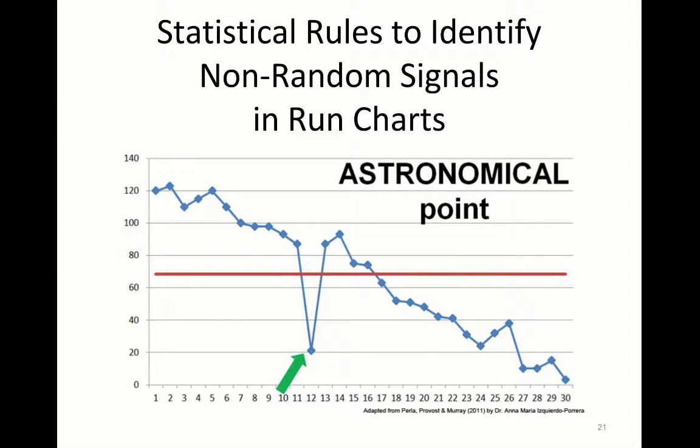There is one last thing you must do. Inspect the chart looking for astronomical points. Although this is, as has been mentioned, a subjective rule, it does give an idea of where things are going. In this case, the outcome or measure is improving and the presence of the astronomical point is in the same direction of the improvement. Although the presence of the astronomical point in the middle of the timeline makes you wonder what happened to the system to induce such a change that was not persistent over time. Astronomical points help you devise these types of questions.